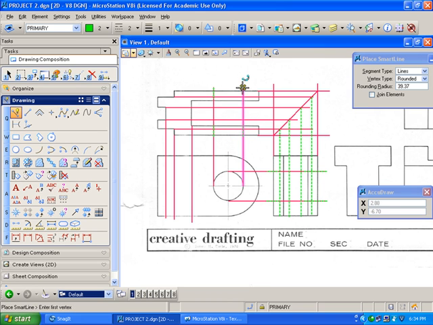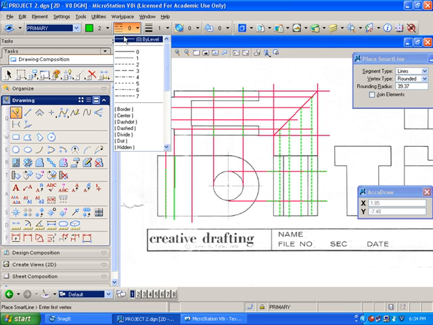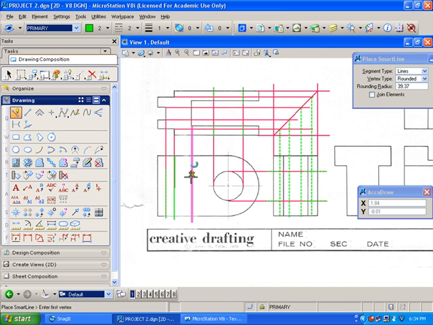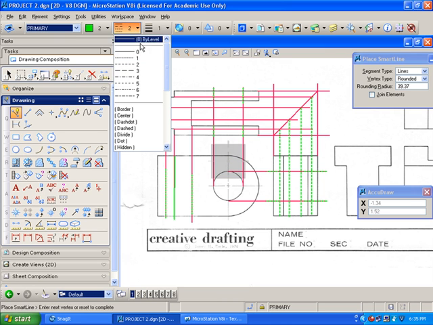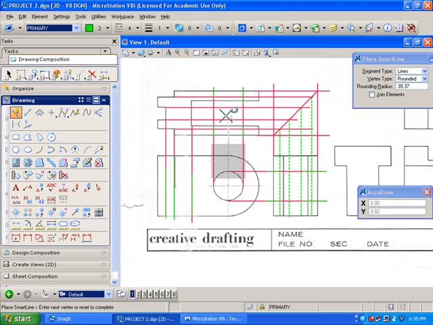We're going to have a line here. This is actually going to be a visible line because it's the front edge of this, so it was missing. So that'll be a solid line. And we have a hidden line here. I already got those in place. We can extend a center line to here and here and just run it across here. Now let's turn off those construction lines and see what we've got.